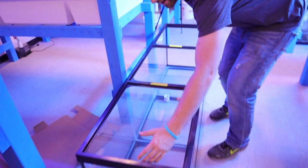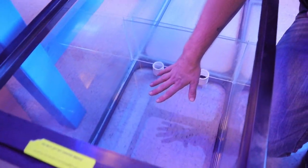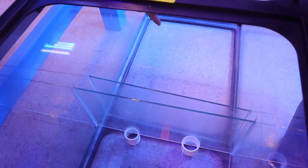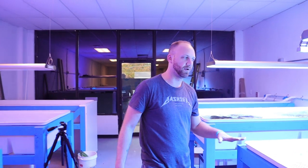You have your water dump in here, come across like a bubble trap. It'll come across this border. It'll come across where your protein skimmer will sit. It'll move its way up underneath that baffle and come into the return section here and be pumped back up across into those vats again. So the plumbing is just very easily done, but where it makes enough sense to not reduce a lot of head pressure and things like that. You can see on this system here, up and running, all done.